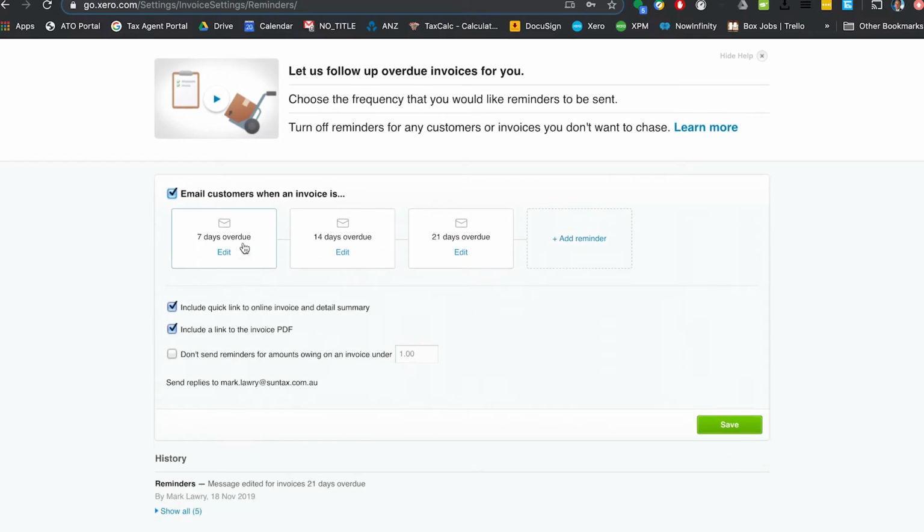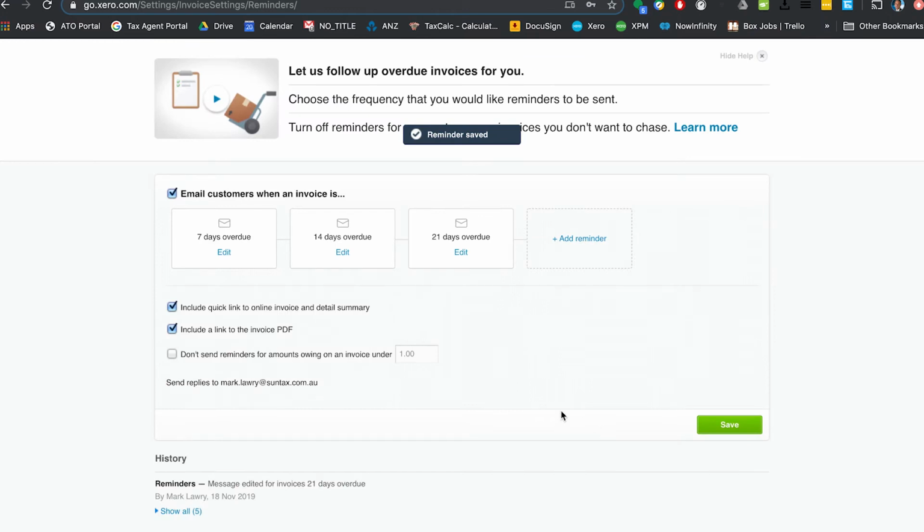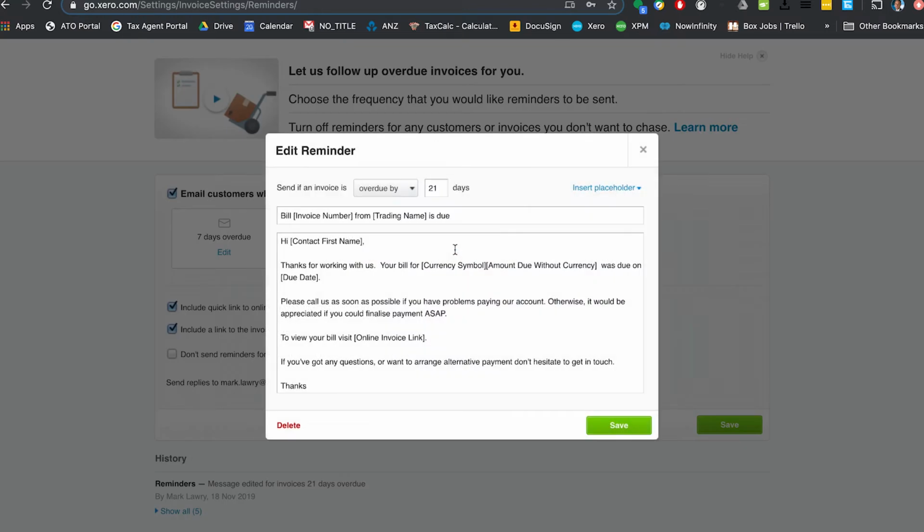You can then set it up so that after 7 days, the email says this is a friendly reminder, your invoice was due 7 days ago. Can you please make payment by clicking on this button? If you paid in the last 2 days, please ignore this email, because sometimes it takes a few days for the money to come through. Then you can go to 14 or 21 days and say, I've sent you 2 reminders, I'm not sure what's up. Give us a call if you can't pay, but we were expecting payment 21 days ago. So you can automate it and get a little bit sterner as you go. And it seems to work.